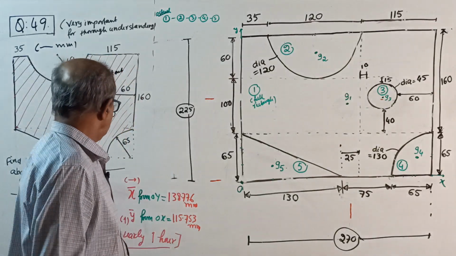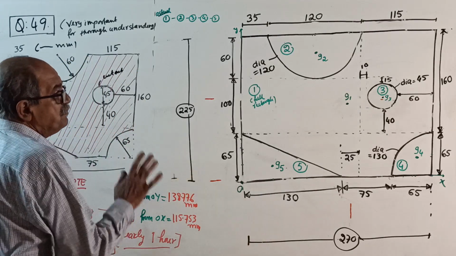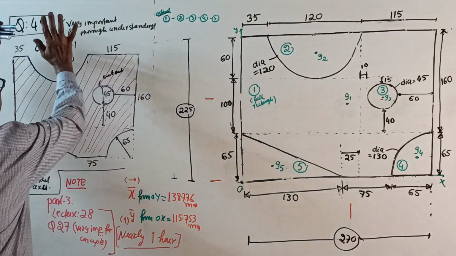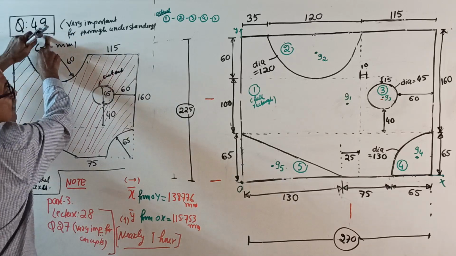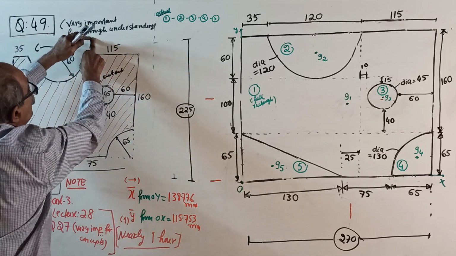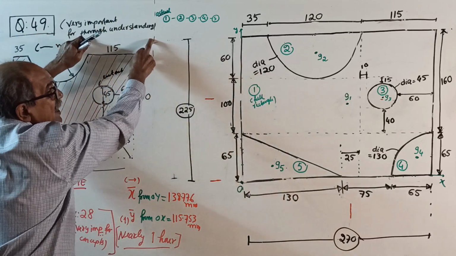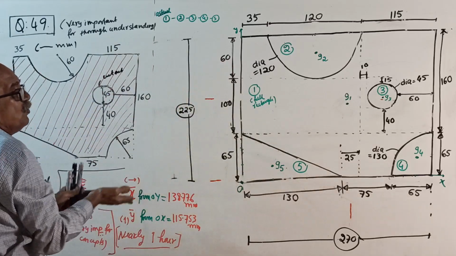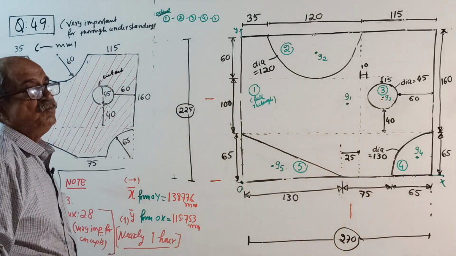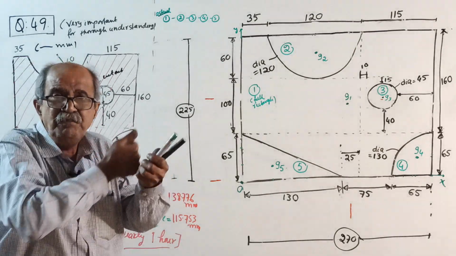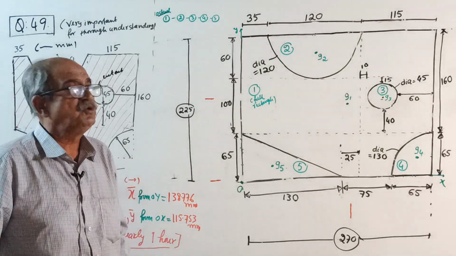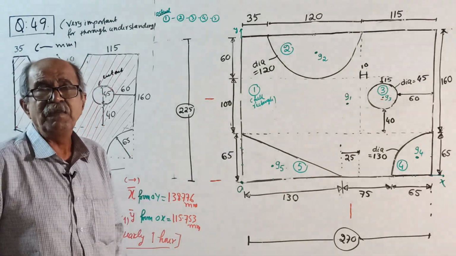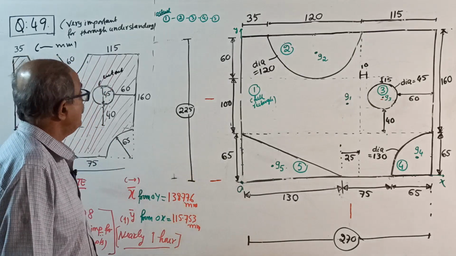That way do it. Now the next step is to prepare a table: part number, area, X from OY, Y from OX, X to the right side, Y upward. Whichever is the removed part, make a dark warning. See, a warning for the removed part, so that in the formula you remember minus is required. So that is all you do.